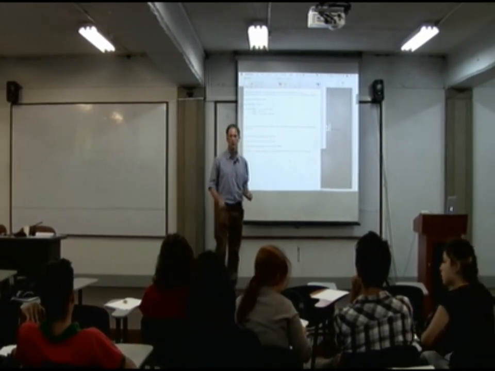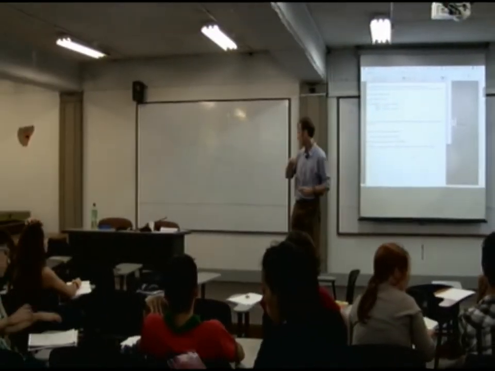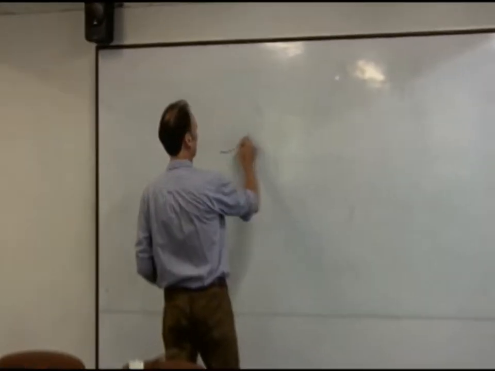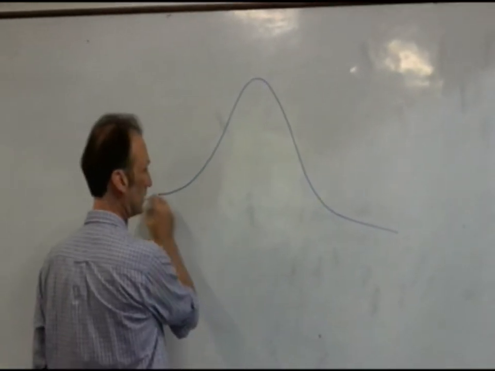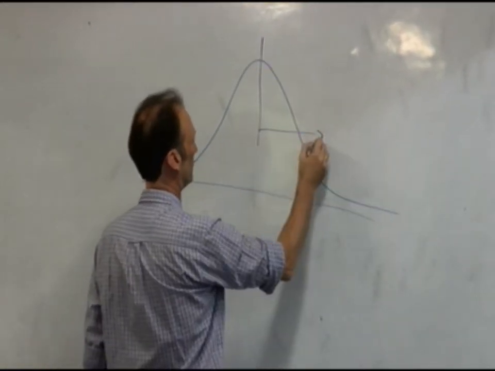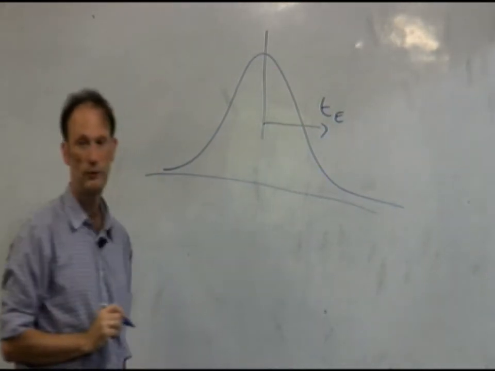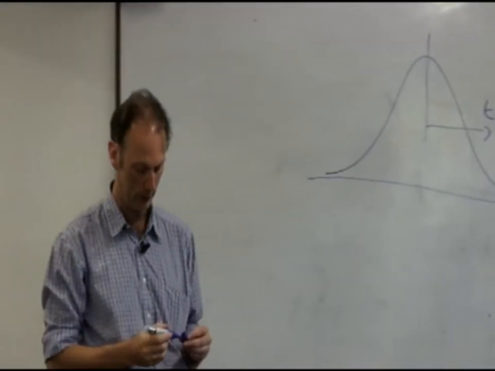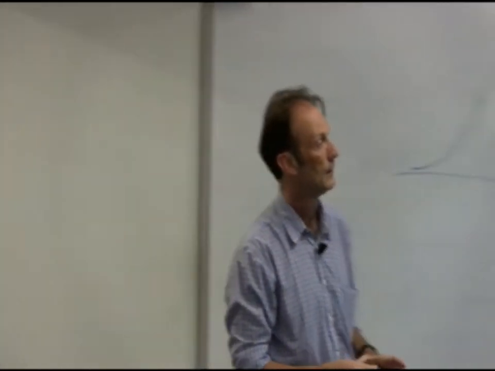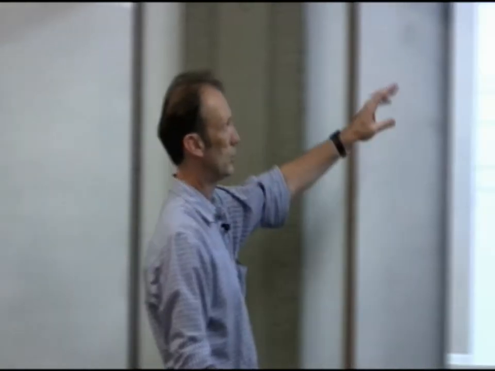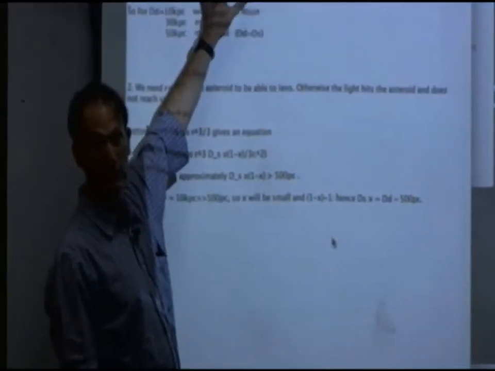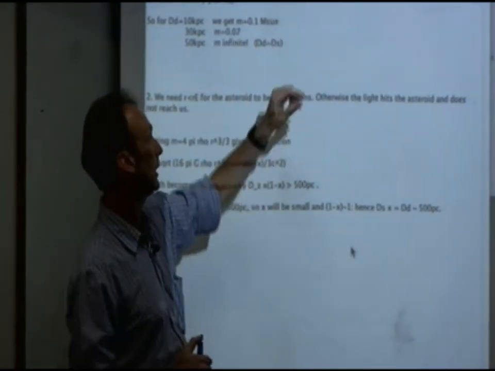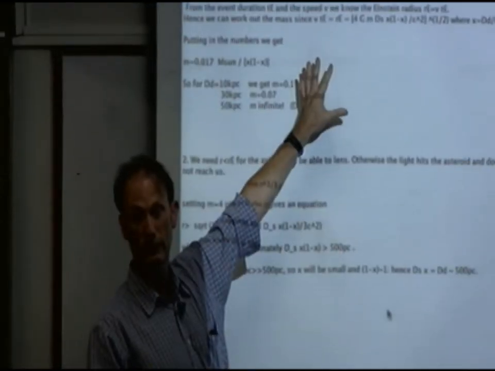So the first question was a case where you had a microlensing event. There's one of these light curves where the star gets brighter and fainter, and you can measure the event duration TE for this microlensing curve by fitting to the formula that we discussed yesterday. And so the question was, once you have this time duration, and if you know how fast the lens is moving, because you understand something about galaxy dynamics, then what can you tell about the mass of the lens?